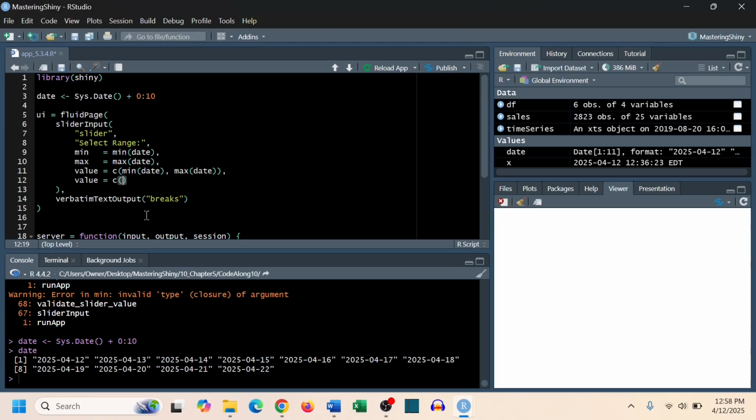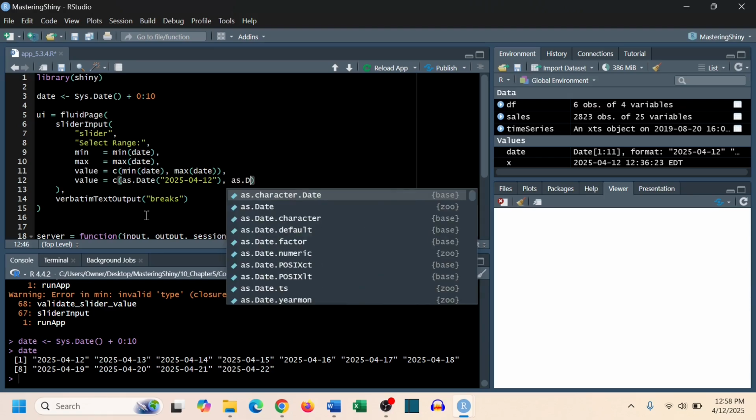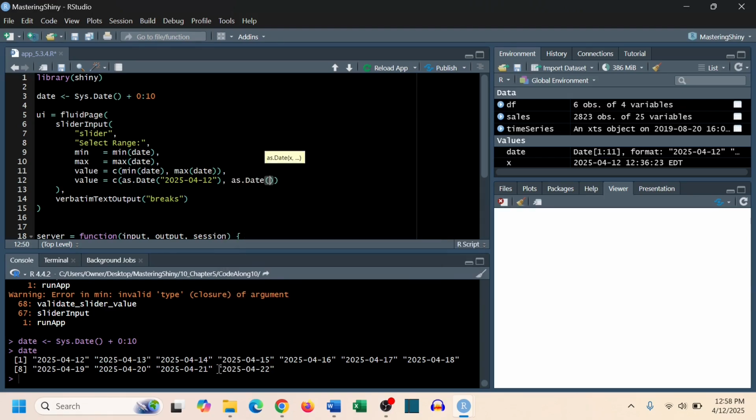Okay, so it needs to be the same object as date, and then Control V, and then as.Date, Control C, Control V, right? So I know for sure this would work. So if we reload, okay, did I hit the reload?